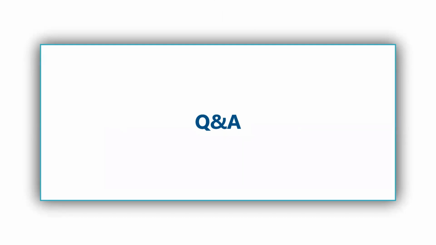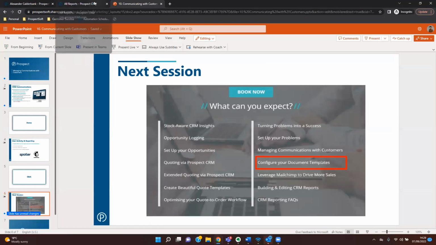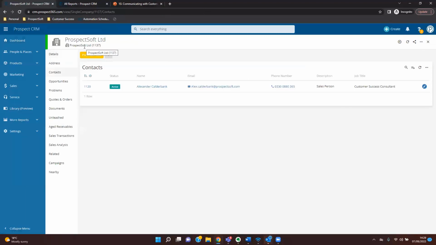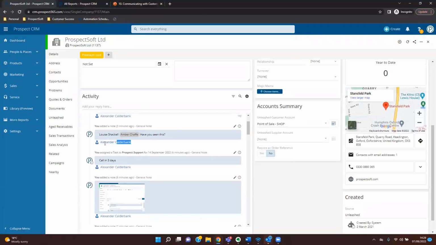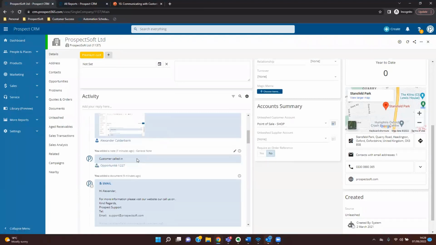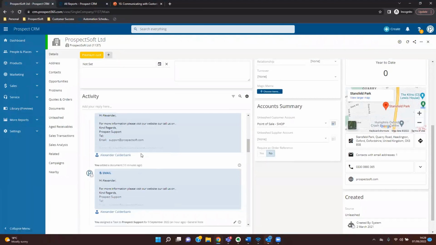So, can you get an overview of notes on a company? Yes, you can. I can show you that. It's a nice, easy one. I can probably imagine why that's been asked. Let me go into here. So having gone into a company record, you'll notice there is an activity section. And in this example, there is a note from this contact, there are notes from this opportunity, etc.